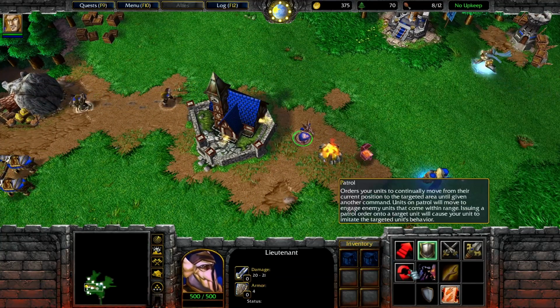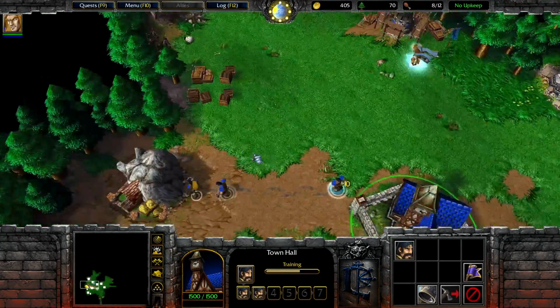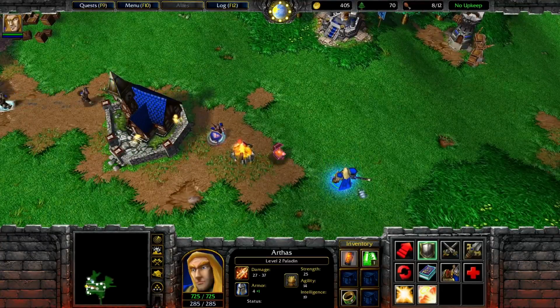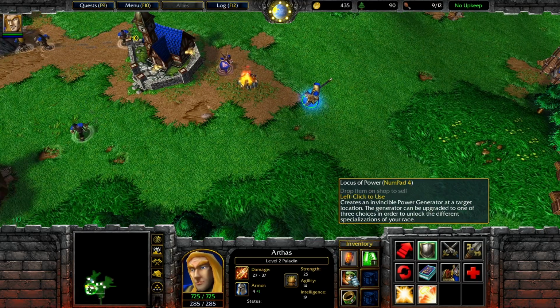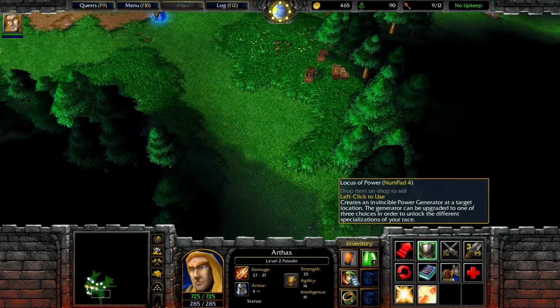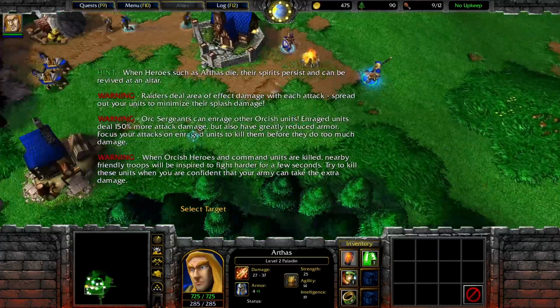I am ready. I stand for the light. Creates an invincible power generator at target location. Generator can be upgraded to one of three choices to unlock different specializations. So you could be an ass and just put it right here.